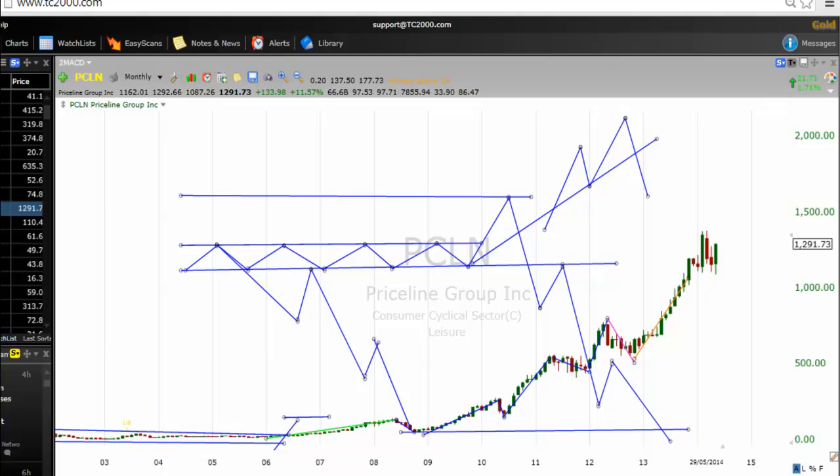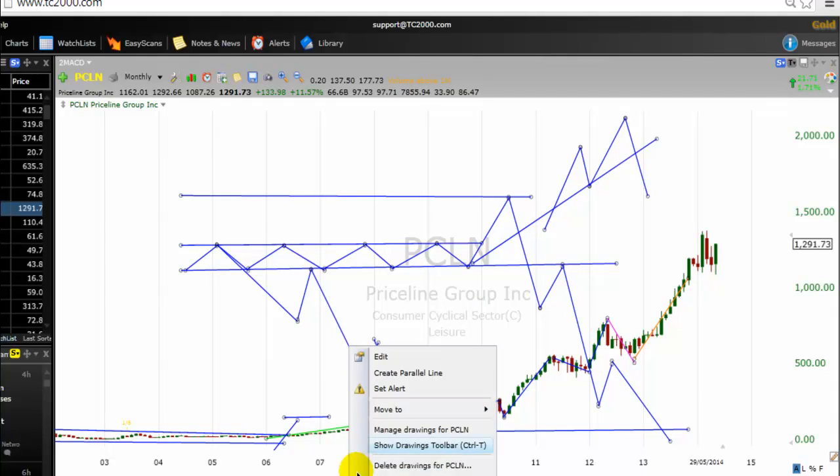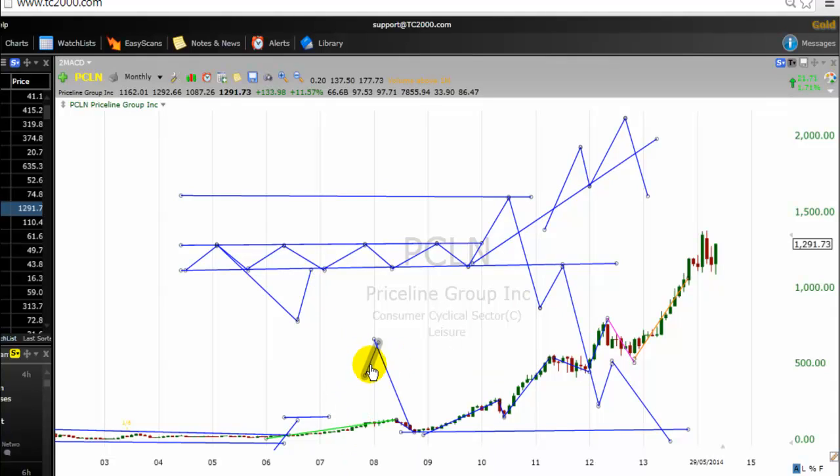Another thing I need to mention to traders, now that I have answered the two questions, is that, as you can see on this chart, I draw the first wave like this and I draw the second wave. Then after the second wave we have one, two, three, four, five more. I'm going to remove some lines here so you can see what I'm going to talk about, because it is also important for traders to understand.